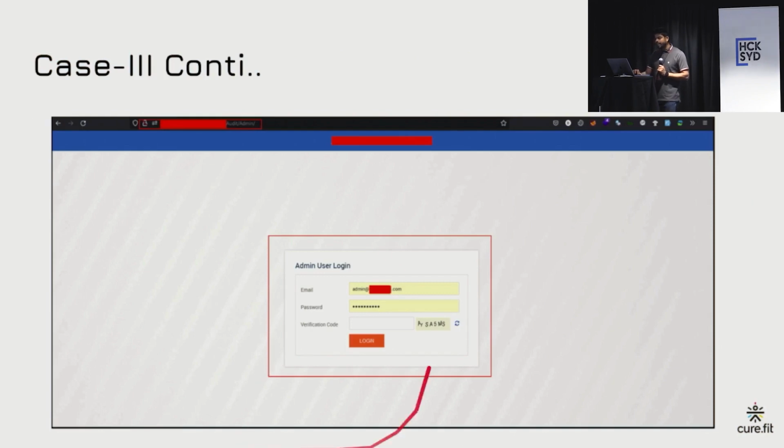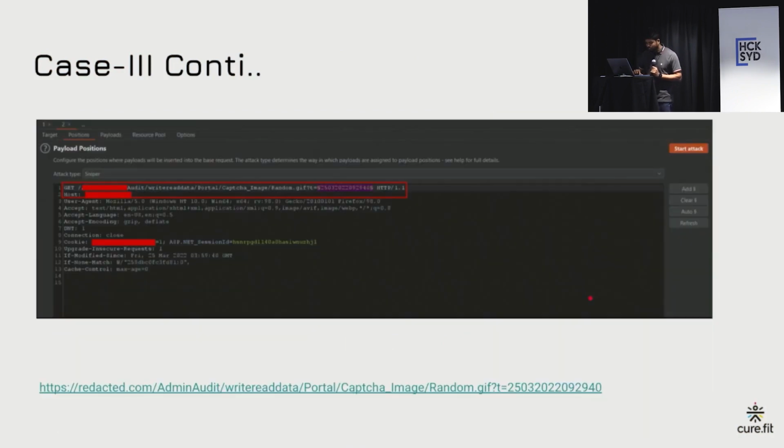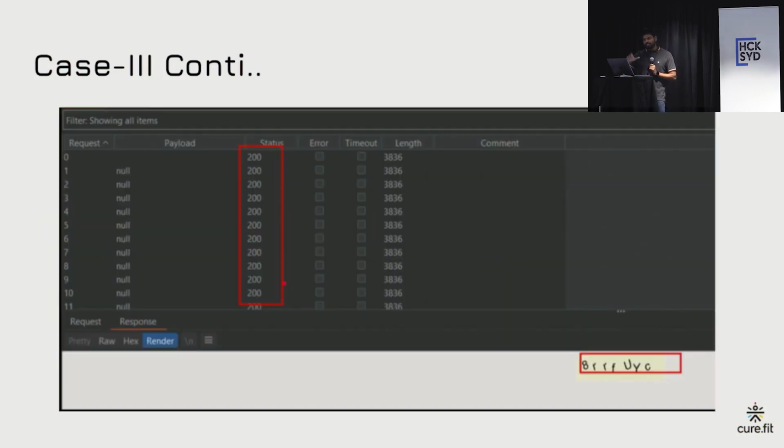This was the page, and here there were three fields. One was email, then password, then verification code, the CAPTCHA verification code. So this was the URL, I mean request, and I just started calling the same request again and again after 15 seconds of throttling. So it was requesting the server to give me a new CAPTCHA every 15 seconds, and the latest CAPTCHA was valid for all the users who were using that portal.